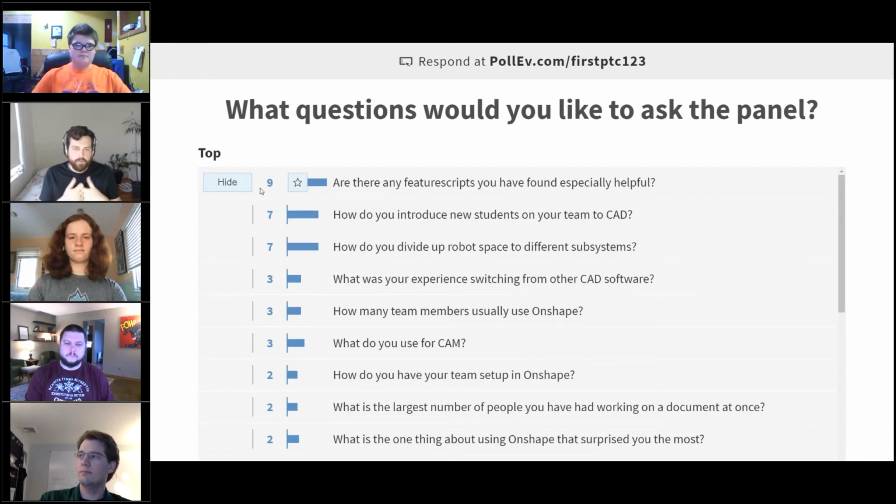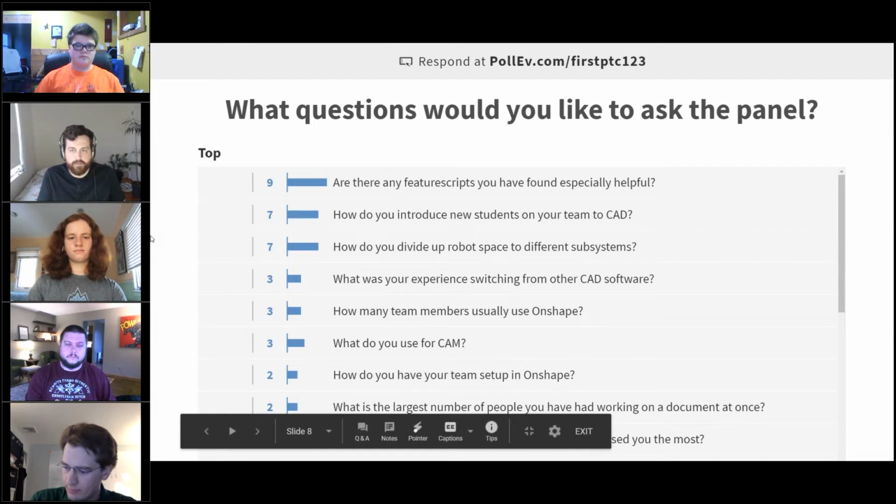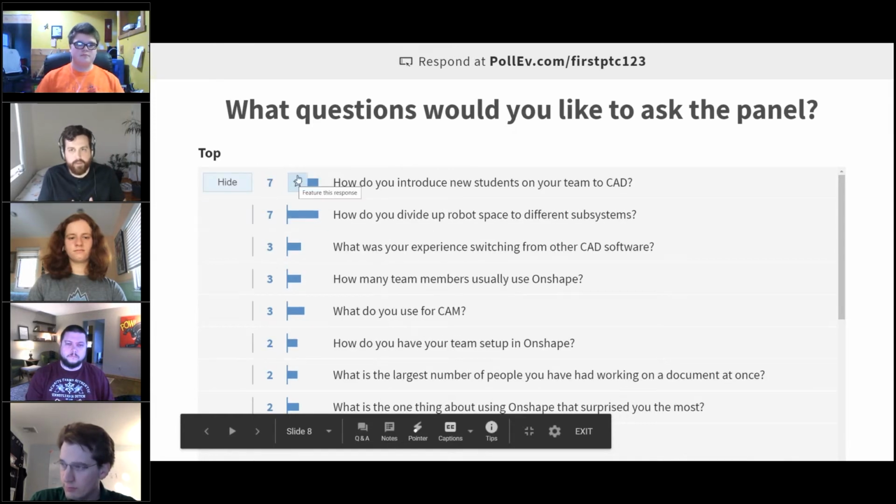No problem. There's a feature script called set material. One of the things that we do in FRC is it's important for us to have an understanding of whether or not we're going to be within the weight limit. And currently in Onshape itself, there's no way to just say this thing weighs X pounds. So we use the set material feature script to kind of back-calculate a custom material with the proper density to make that thing weigh the proper amount. And that's helped us get really accurate weight estimates.